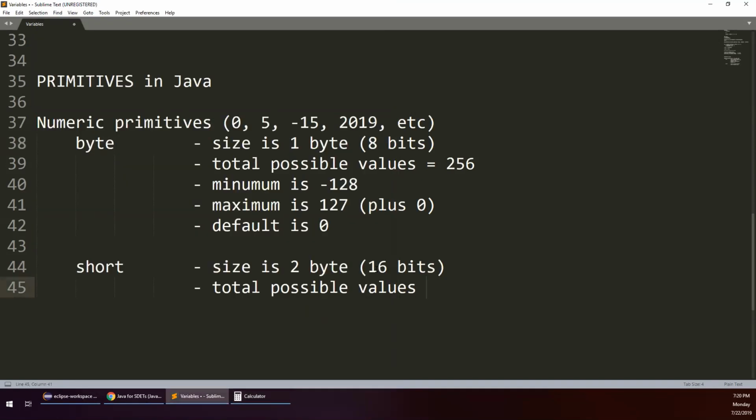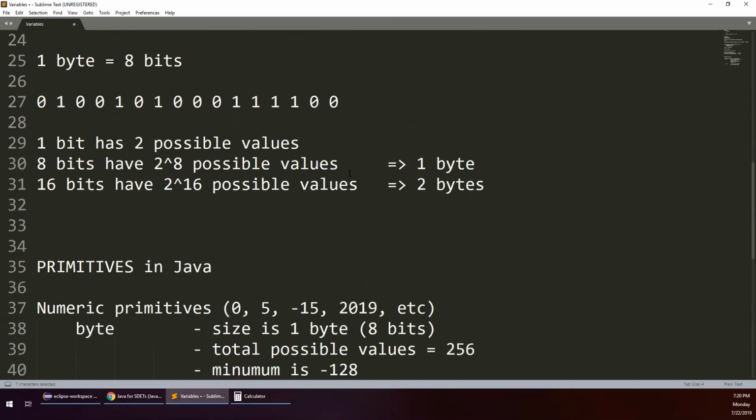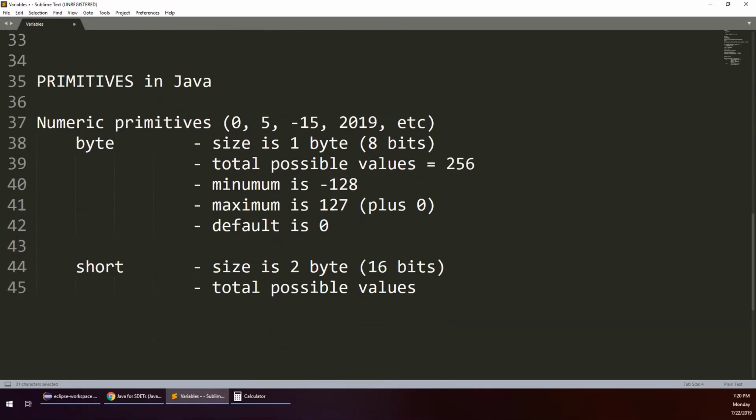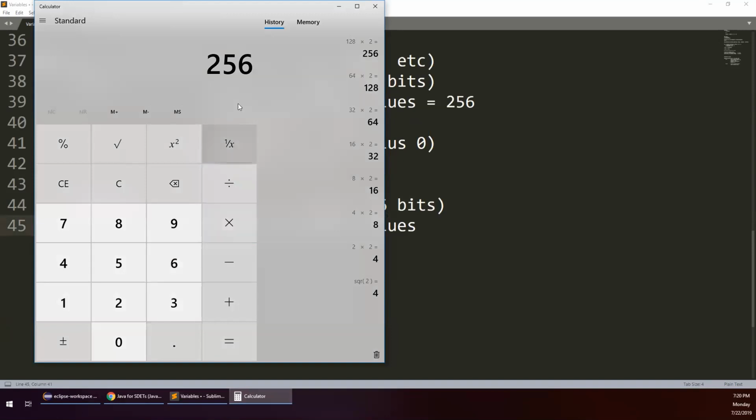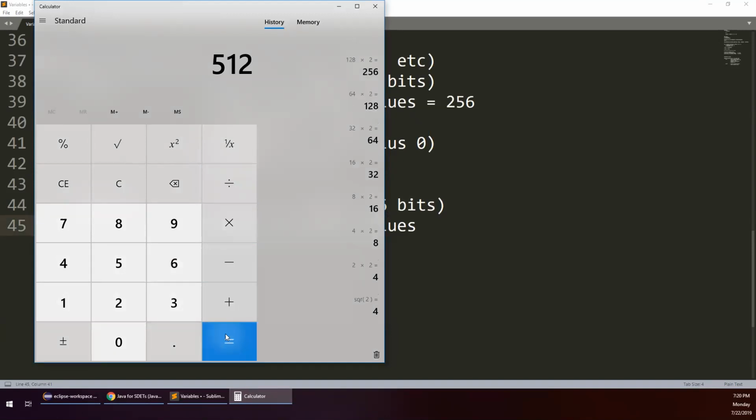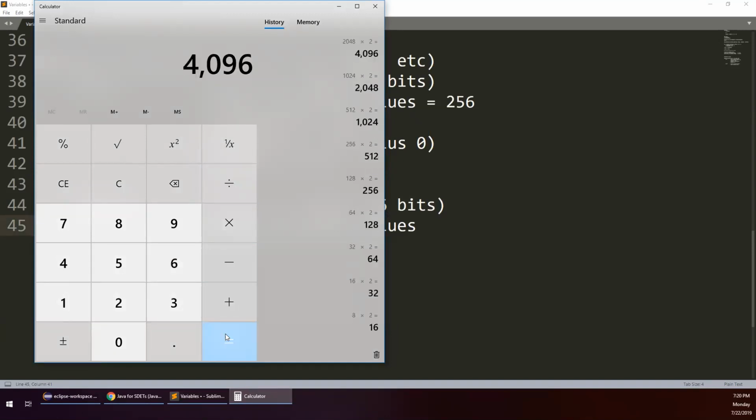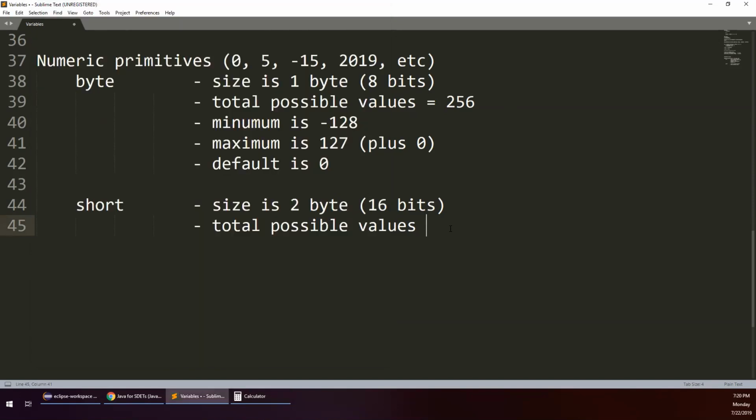It is 2 to the power of 16 possible values, here at 8, 9, 10, 11, 12, 13, 14, 15, 16. That is 65,536.